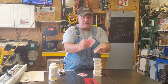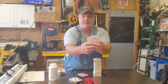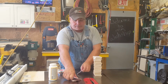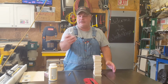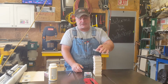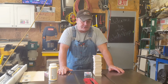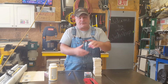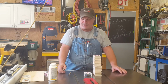So I made these wooden playing cards, and you can see they are a deck of cards, and they're not hard to make. This stack right here is 52 cards. Now, that is 52 cards, and this box right here holds 52 cards. So you can see there's quite a difference in size. These are made out of 1/8 inch Baltic birch. So they're not hard to make, and it makes a good conversation piece. Somebody comes over, or somebody wants to play cards, pull these out, and you've got some wooden cards. So I'm going to move the camera, get things set up, and I'll show you how I do it.